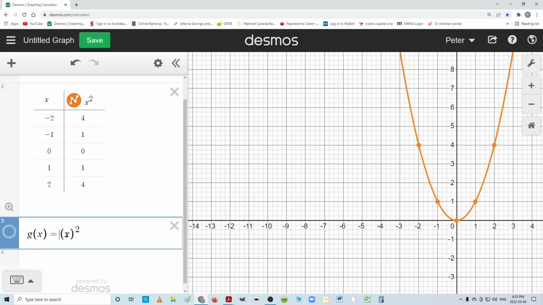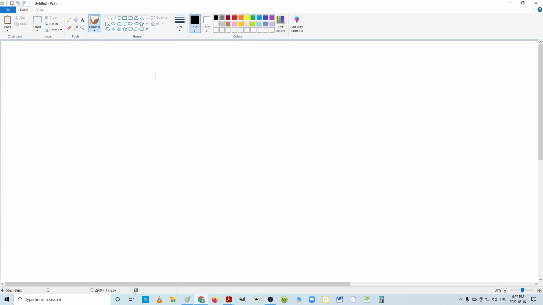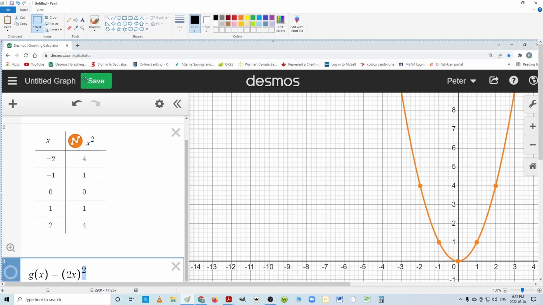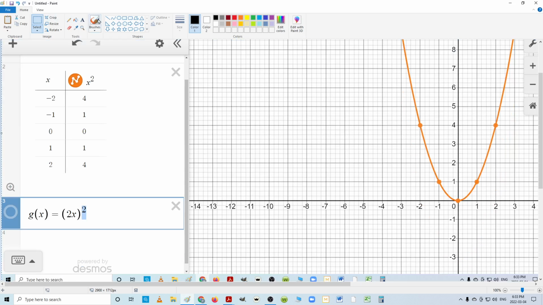But if the 2 is inside the bracket, in other words, it's getting squared here, you might ask yourself, well, that would mean I multiply all my x values by 2, but didn't he just tell me to expect it to do the opposite? So here's my x values. If I multiplied them by 2, wouldn't that work? Well, actually, like the translations left and right, the stretches do the opposite. This is actually not going to be a stretch.